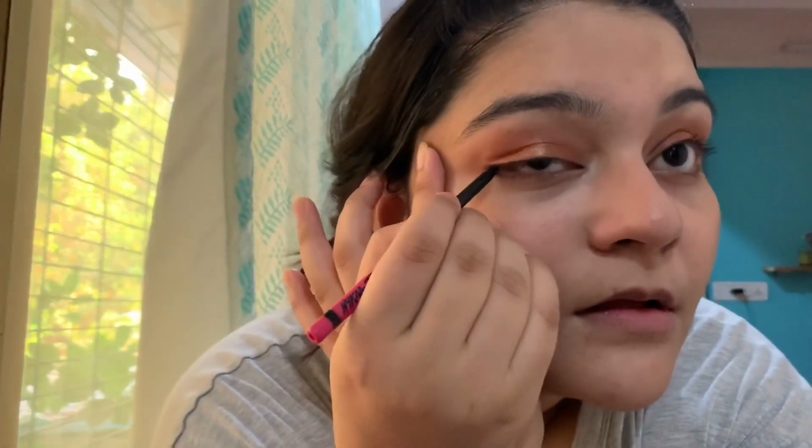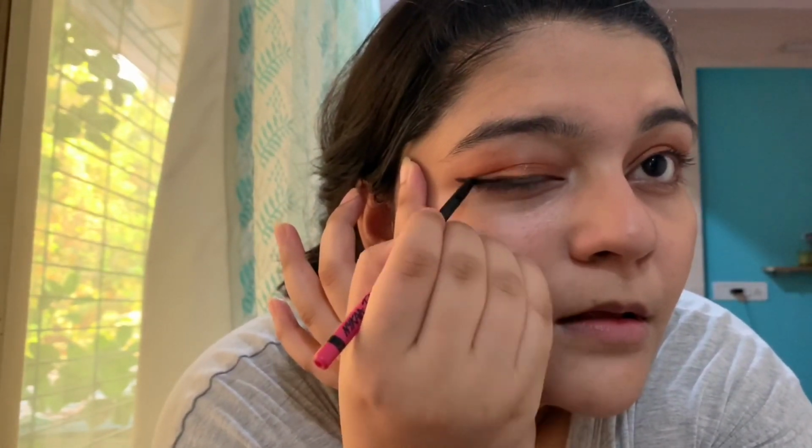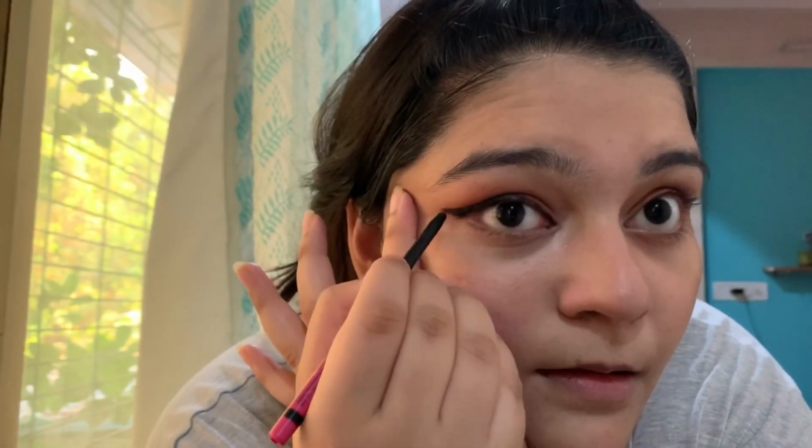So now I'm going to use the kajal, as I do not use any eyeliner. I generally use the kajal on my eyes because it's easier to use, and also now we have so many other better options in them that it does not spread. So I generally use this.